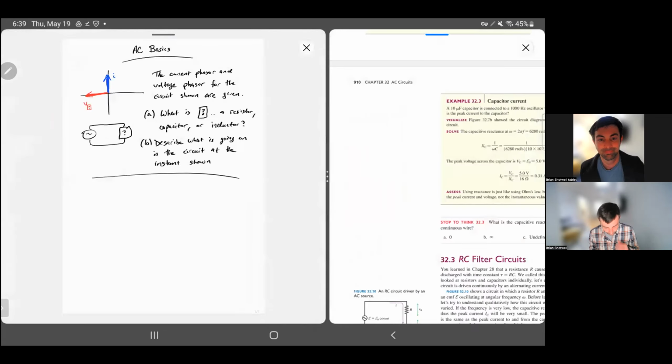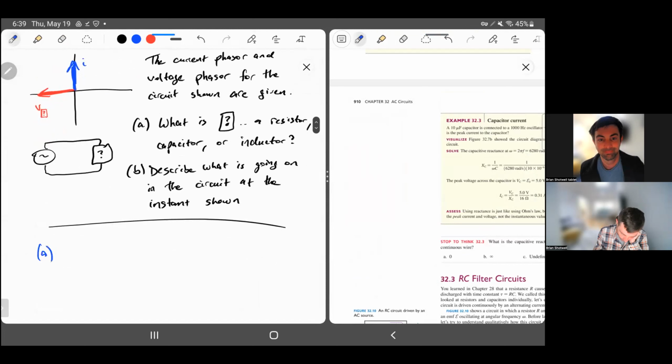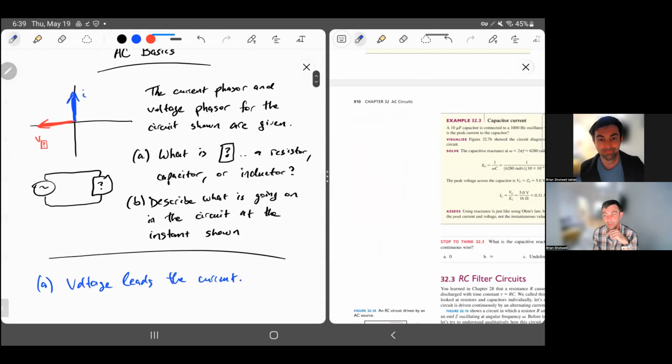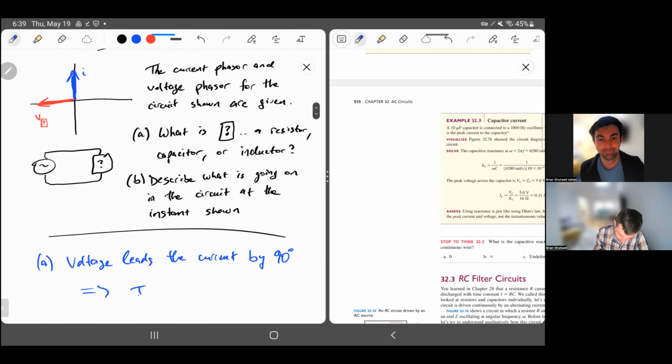So let's look at this example problem then. So in this problem, it looks like the voltage leads the current. So stop and think about, which circuit element was this? Was this an inductor or a capacitor, where the voltage comes first, and then because of that cause, the effect is some current going through the device? So it leads the current by 90 degrees. So not only does it lead it, but it leads it by that particular phase. So what this means is that we have an inductor. It's the inductor for which you have to apply a voltage difference, and then eventually you can get current to go through it. So we have an inductor.